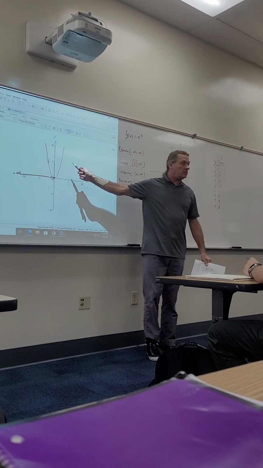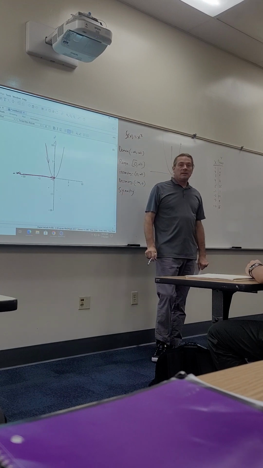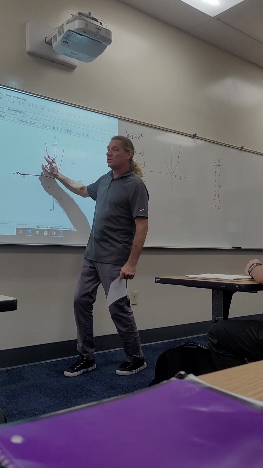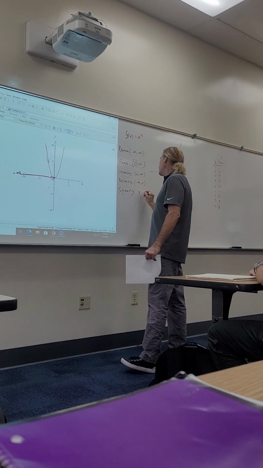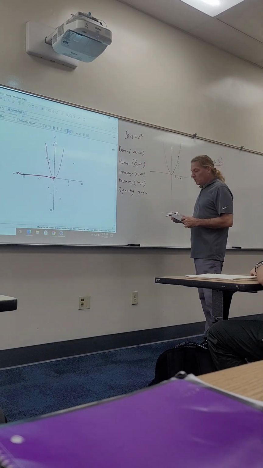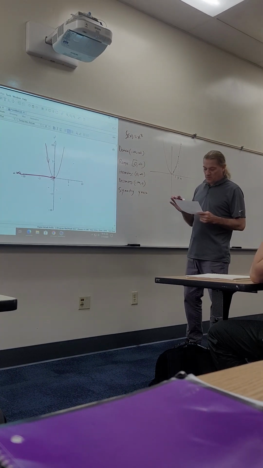So what about this? Would you say it's symmetrical on the y-axis or the x-axis? Clearly on the y, right? Because on the y-axis, if I was to fold this over, I'd have this right back again, right? So this is symmetrical with the y-axis. Awesome, okay? We're going to leave the local minimum off these things because that's really not important for this class.